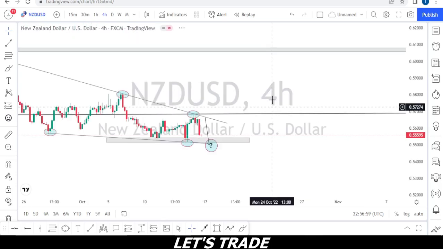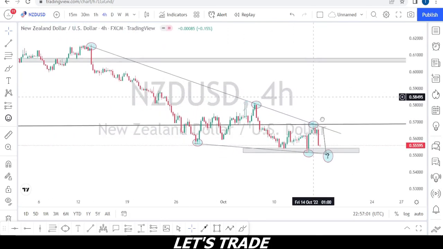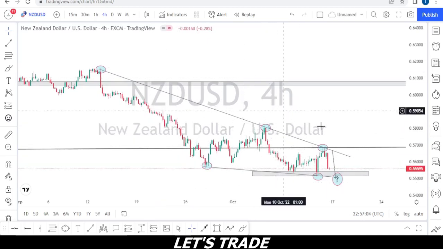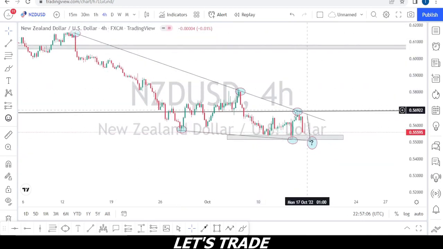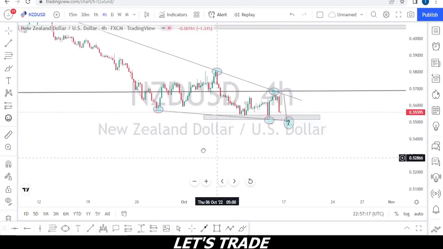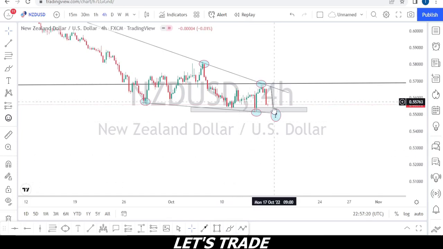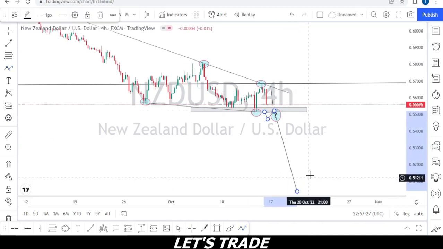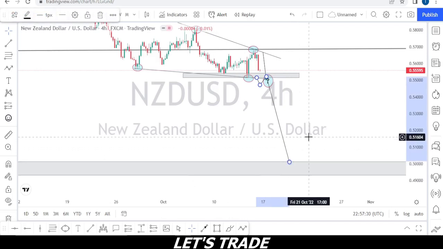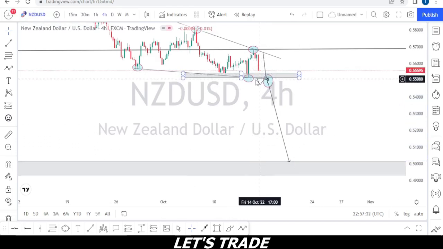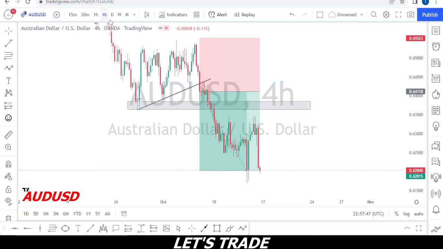However, on the 4-hour time frame, we are trading in something I can call a channel. The price has bounced off the third touch of the trend line, and the initial target is here. But I won't be surprised, because this is my original bias. After price comes here, I would still like to see price do a break below this zone, give us some kind of a retest, and keep pushing lower. But for now I want to see what price does around this level. So for NZDUSD at the moment, I remain bearish.